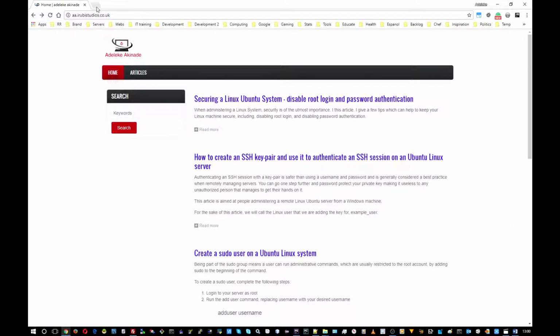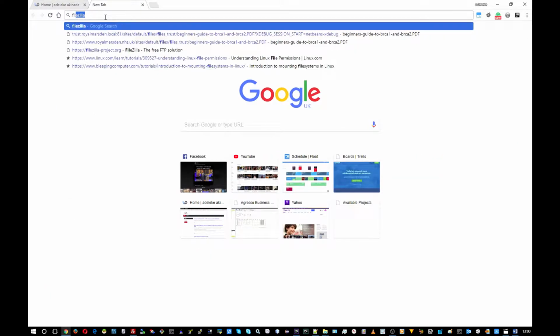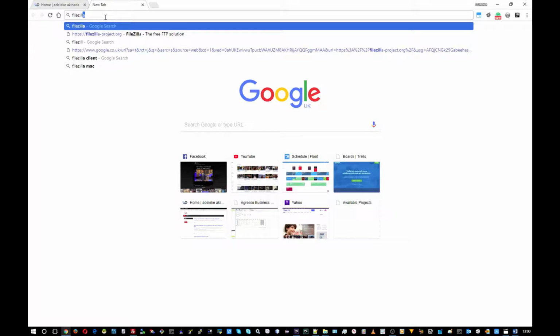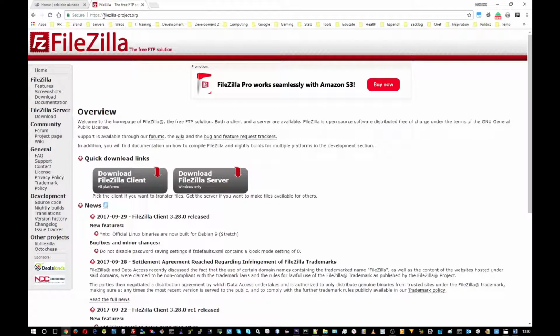Actually before that, I'll talk a bit more about FileZilla, which is an FTP client and server, and it's one of the more popular FTP clients. It has an FTP server and an FTP client.